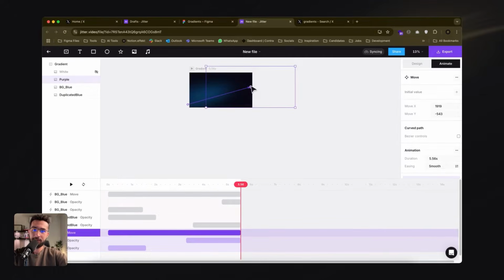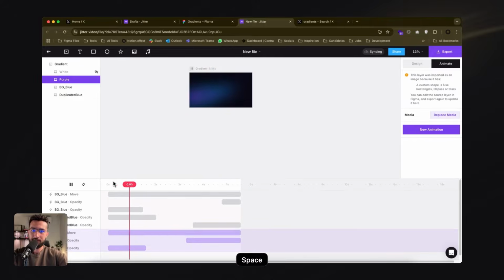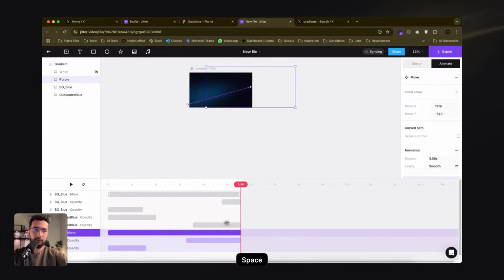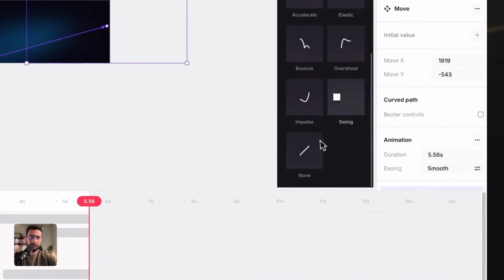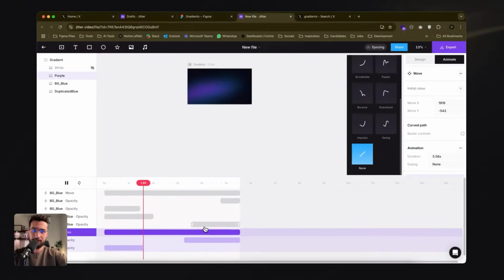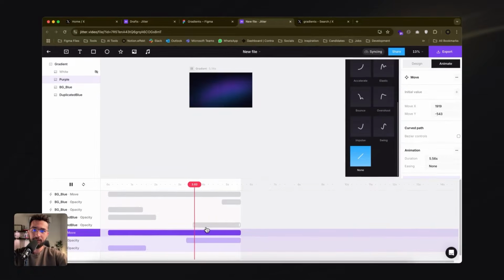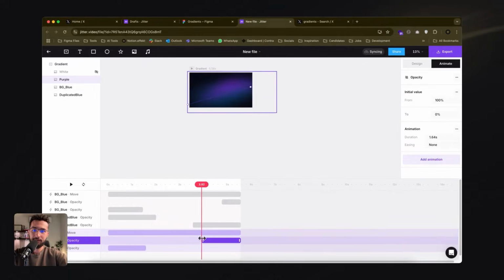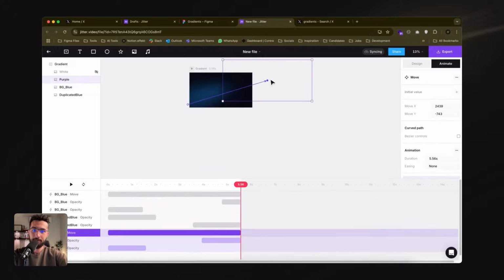Messing around with these keyframes and the start position, you can even go ahead and create a linear movement. That way we're not going to have a quick motion to this. So it's just a matter of controlling where it starts and ends, and then the timing as well.